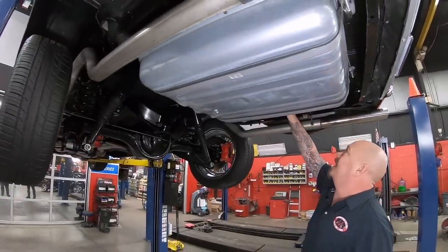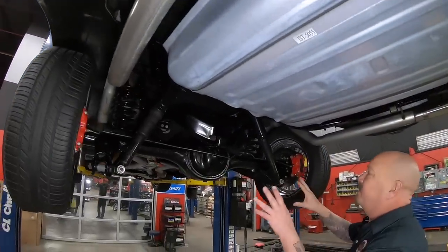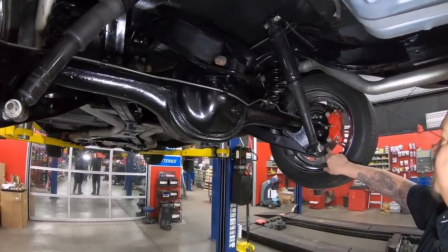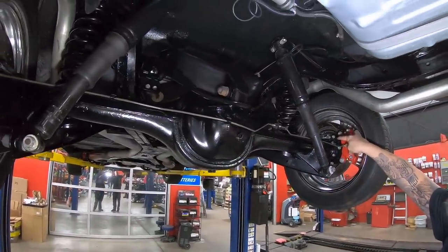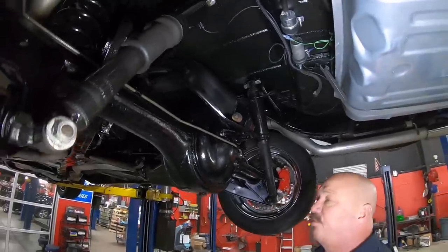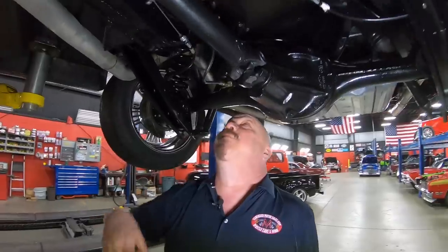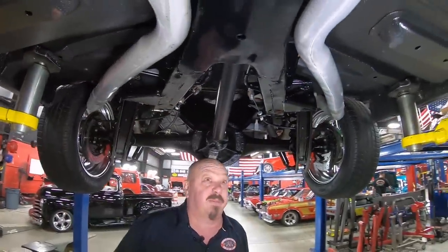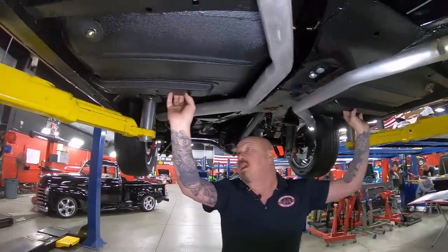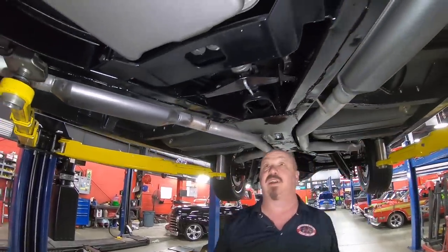This looks like a real nice bed liner material — it's nice and smooth. The frame actually has nice shiny paint on it. You can see the rear end housing is all painted up looking good. We do have disc brakes with drilled and slotted rotors, and it does look like the parking brake's hooked up. The bumpers are here. Everything under here is nice and clean. We've got an electric fuel pump here, a 3.65 gear with limited slip. The frame's all nicely painted up. It looks like a new brake line going front to back. The exhaust is all tucked up in here nice and neat. You can see that coating on the floorboards — it is beautiful under here, with that nice shiny paint on this X-frame.